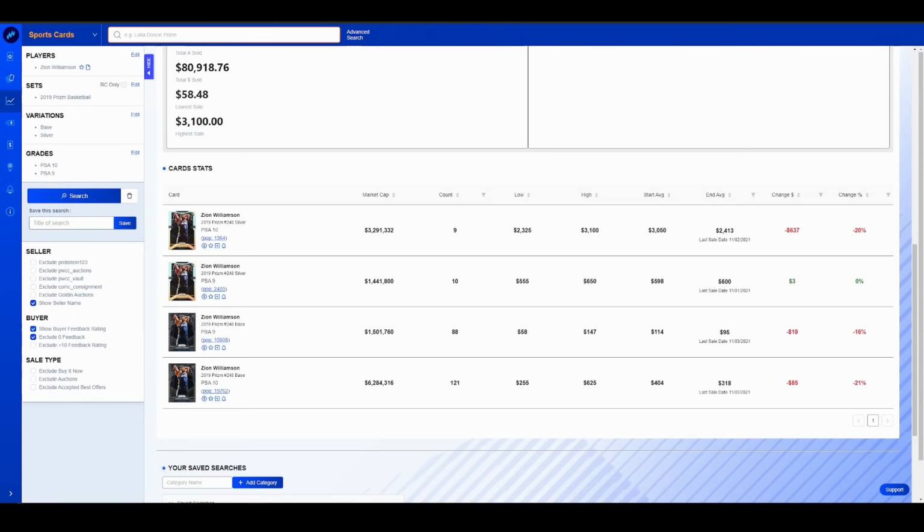Now, someone's probably going to make money buying a Zion dip here shortly if that Silver Prism gets under 2K or something like that. And he comes back and after a couple weeks, he's starting to look like himself again. There's probably going to be a flip potential there. But it's going to be a dangerous game because you don't know where the bottom is and you don't know where it's going to get bounced back to. And there's also just a lot of risk.